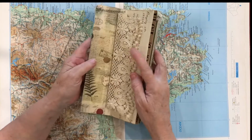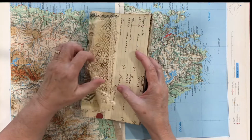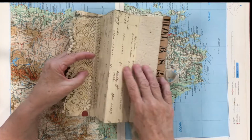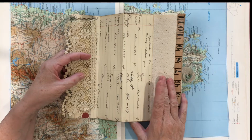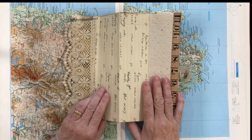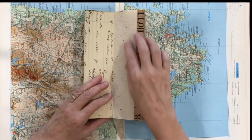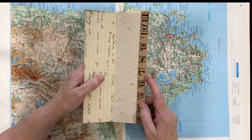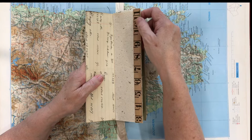So if we turn it over to the next page, this is just washi tape, and I've sewn a piece of lace down there. I love this old lace. And then the next couple of pages is the vintage chemist book that I've got. So that's a page out of that. Just beautiful. This piece here is covered with some homemade paper and a very old vintage piece of carpenter's ruler.